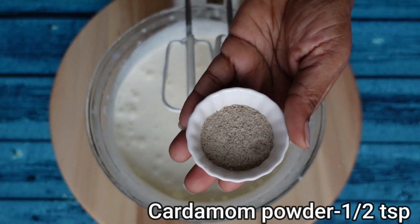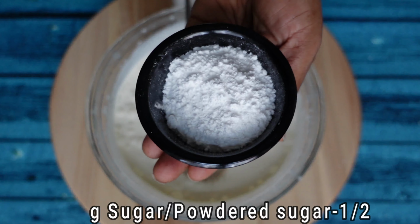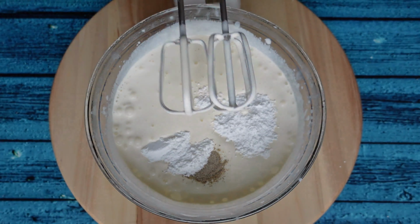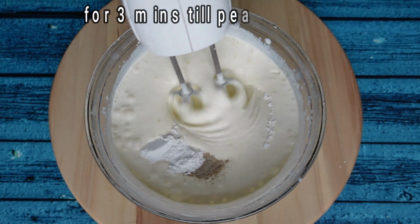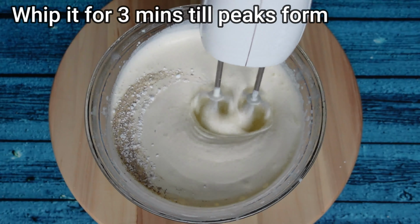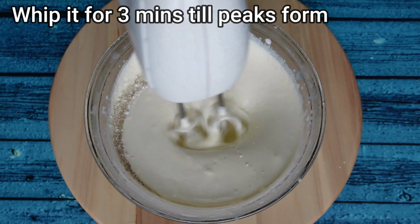Now add 1/2 teaspoon of cardamom powder and 1/2 cup of icing sugar. Whip it for 3 minutes from low to high speed. Intermittently scrape the sides to ensure even whipping. After the given time, it would have reached the stiff peak stage.